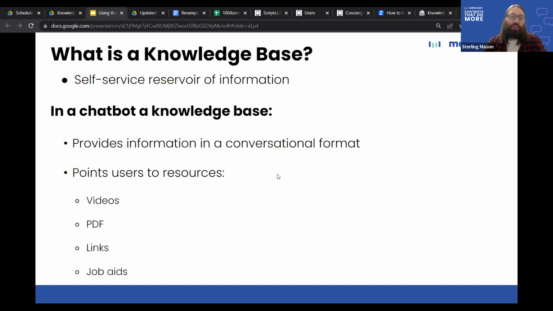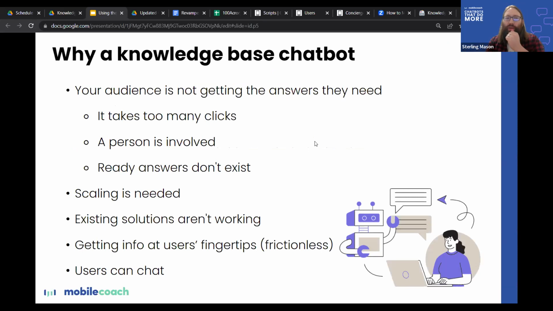And as users get comfortable with engaging with the chatbot, it becomes almost second nature to just check in with the chatbot and ask for a resource. So let's look at how a knowledge-based chatbot can really answer a lot of questions for users.